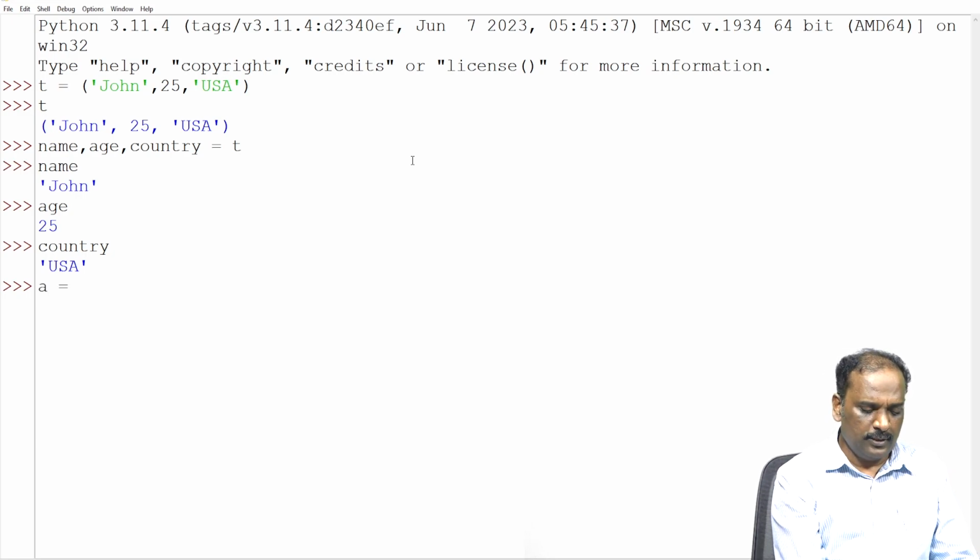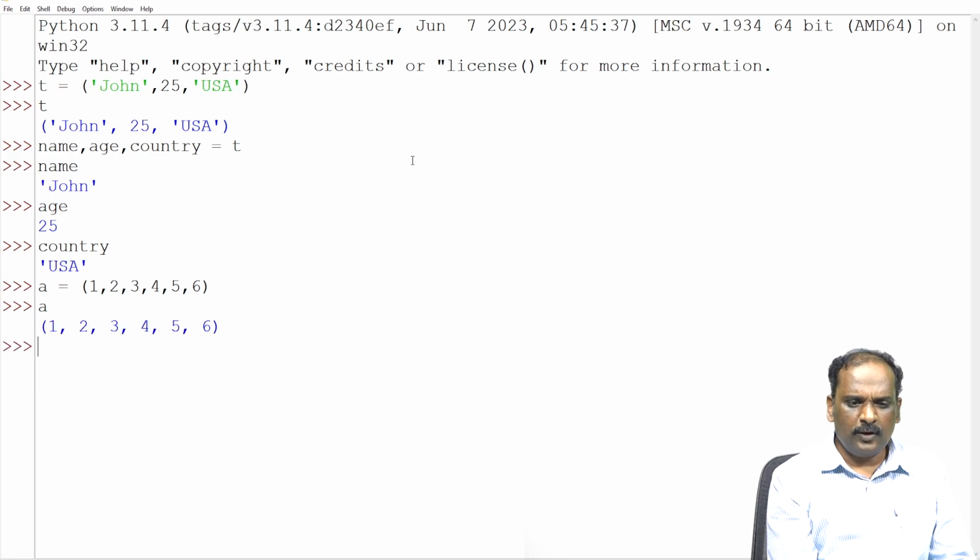Say that A equal to 1, 2, 3, 4, 5, 6. This is called packing. Why? Because a single variable A contains how many values? Six elements, six values. Now I want to unpack the elements of the tuple A. How many variables do I need to take?